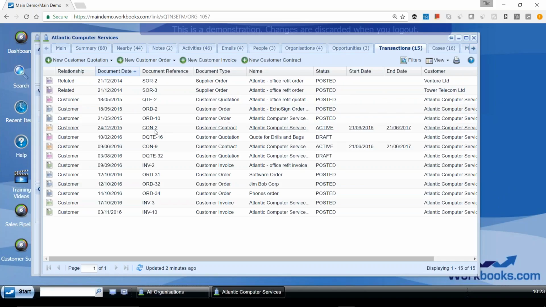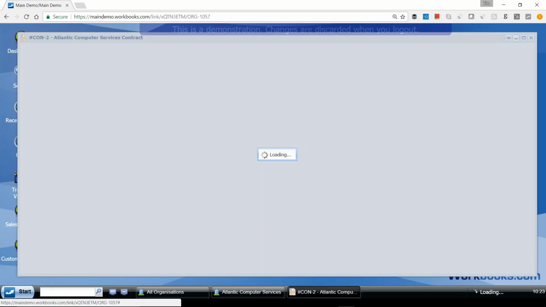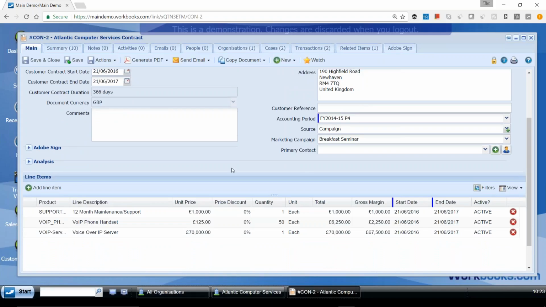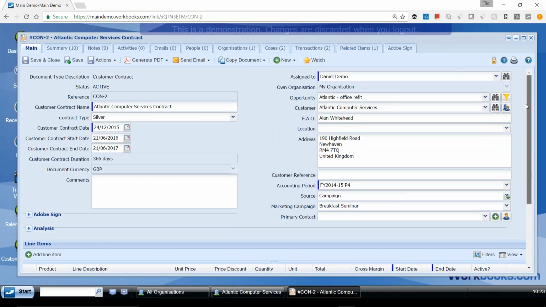While we're here, here's an example of a customer contract lumped into this transaction screen here. So here is an example of a contract number 2. If I click on that, up pops the contract window. Again, the similar sort of look and feel as with the other record types. You can change any of this information here. You've got the tabs running across the top there to store more information about this contract. And then lower down, like we saw with the quote, we've got row by row, line by line, all of the products and services that are on this contract. So that's an example of contract.